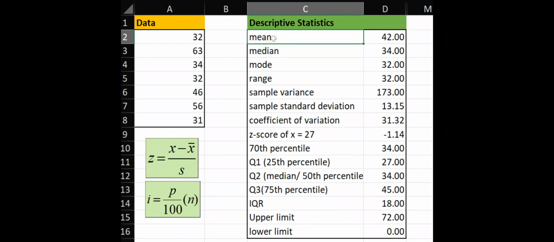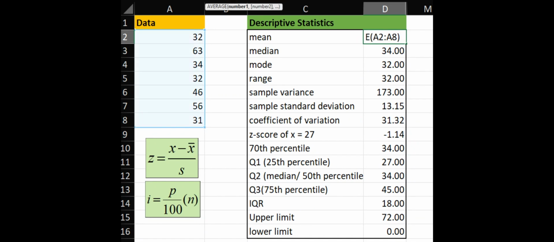So we have a mean, a median. So these simple questions here. We have here an average. That's the straight up formula, and then you have median, mode, and range. So range here is basically calculated this way if it's a long range. So we have a max. Max finds the highest number in a range, and min finds the lowest one. So max minus min will give us the range, even if you think that you can do that straight away. I mean, you probably don't need it from that perspective, but it just doesn't hurt to know this. If you have a very large data set, it would help you do that very quickly.